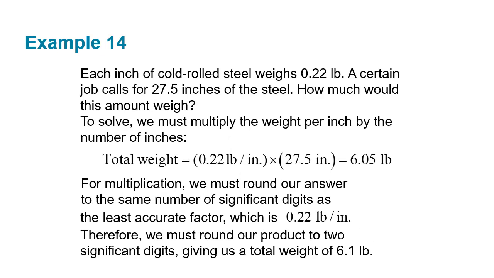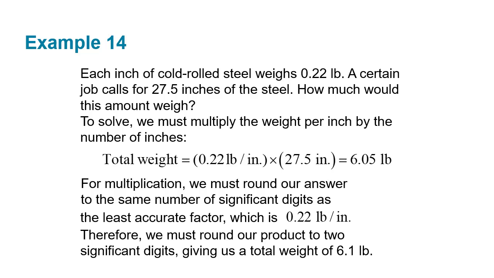So this is where these things get tricky, right? Adding and subtracting is really easy because it's just the most precise measurement, and then you go to the least precise measurement, and that becomes what you can do. So you look at how precise each goes, which one is the worst, which one has the smallest amount of precision, and that's what your answer should be rounded to. Multiplication and division, it's always the lowest level of accuracy, and if anything is a count, you're counting something, not measuring something, then that's considered to have infinite accuracy. So you look to the other things. You basically only look at the measurements, and then what's the lowest level of accuracy for any of your measurements.